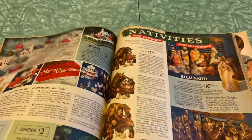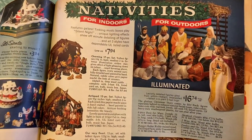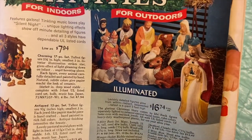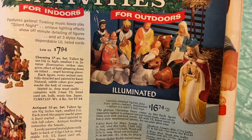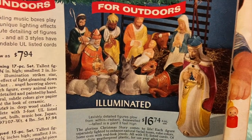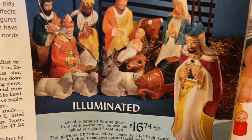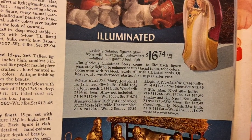And here we're ending, last page for today, we're ending on nativities. Oh, for indoors and for outdoors, here's the big old blow mold nativity. The one where everybody always loses baby Jesus. For some reason, they always steal baby Jesus, but look at that. So that's what they looked like in their heyday. Brand spanking new with no scratches or anything. How much was it? $16.74 four-piece set.